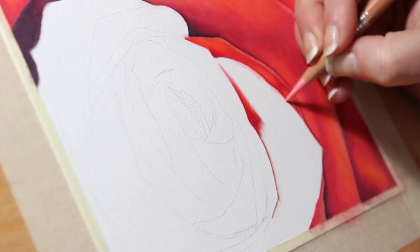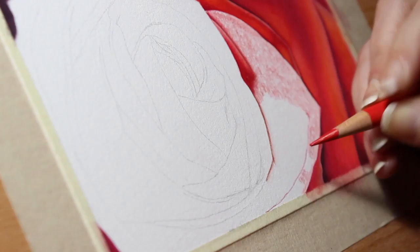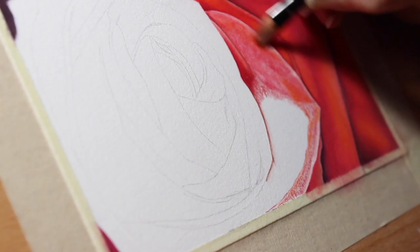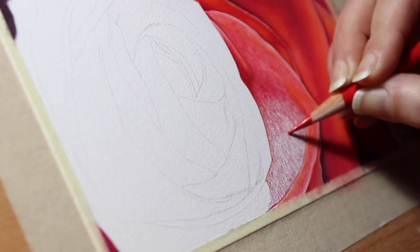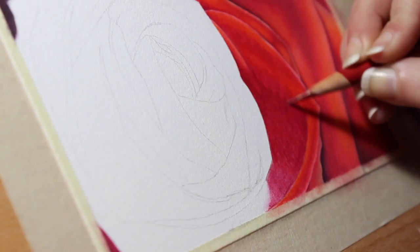And once I'd laid down about 5 or 6 layers of the coloured pencil, I got a filbert brush and my Zest-It oil paint dilutant and brush cleaner, although any odorless mineral spirit would work, Gamsol would work, or Mona Lisa odorless paint thinner, and went over the coloured pencil, blending it into the paper so that the white of the paper didn't show through at all. I let that dry, and then once it had dried, I started the process again, laying down another 5 or 6 layers of coloured pencil, and then again blending it out with my Zest-It.